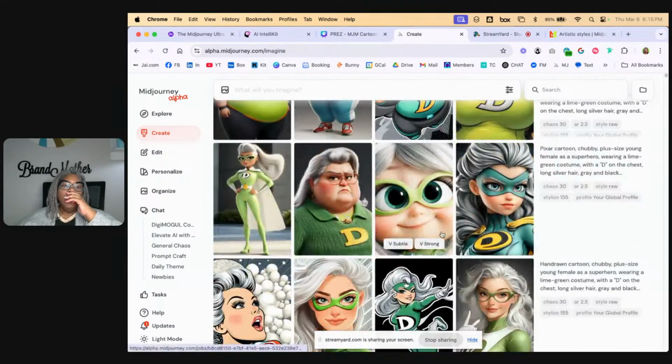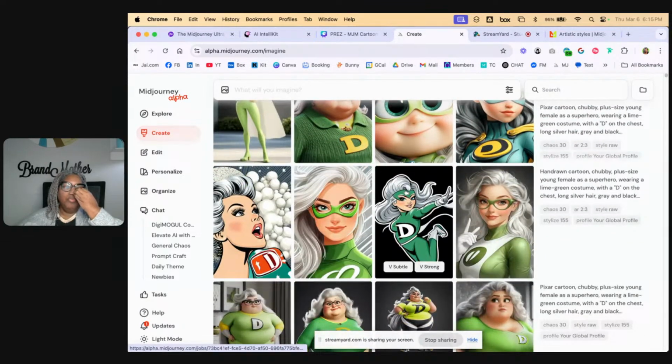So don't be afraid to say Pixar claymation, right? That's the Rudolph the Red-Nosed Reindeer and Abominable Snowman animations that we see at Christmas that are 3D. Those are claymation. So we can look at the different ones and say, let me put this in here and see if this is going to show up in the training.